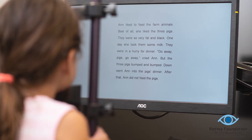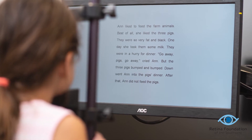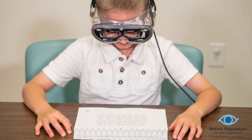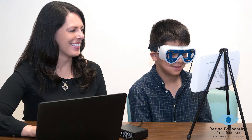For example, if a child takes a 40-question test, they may miss 8 to 10 questions. Parents and educators may not be aware that their child is reading slowly because of their lazy eye, especially since one eye has normal vision. My goal at the Retina Foundation is to find out why children with lazy eye are reading slowly. Answering this question can lead the way for the development of interventions and programs to help children with lazy eye succeed in school.